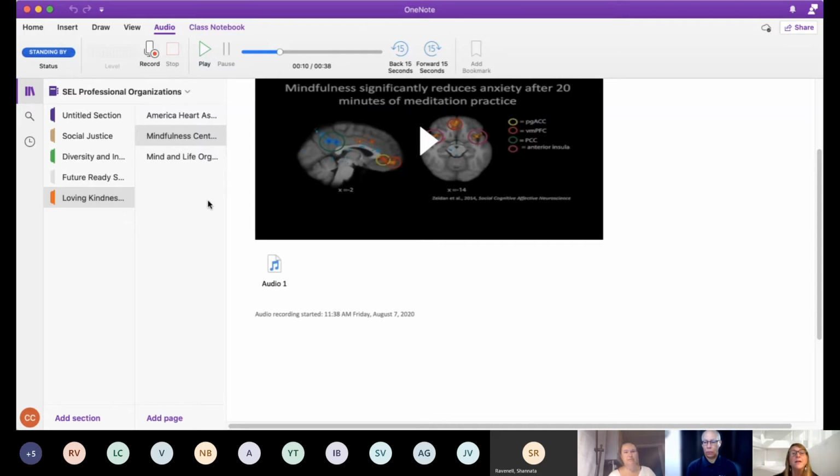But this particular feature, I think, is very great for your language learners. If they are speaking other languages other than your primary language, you can record, or they could even record their voice and explain what's happening after they've watched the video. So it could be very, very interactive.